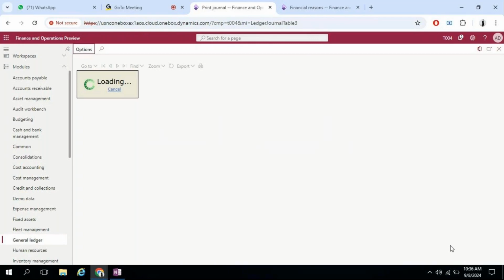So I hope till here things are clear to you. We are going to post our first journal. Before writing the next journal, I am going to tell you the approval workflow process as well, means how to set up a workflow. That will be a standard workflow only, means I will be the owner of the workflow and I will be able to approve it. Okay, so let me just let this be completed first.